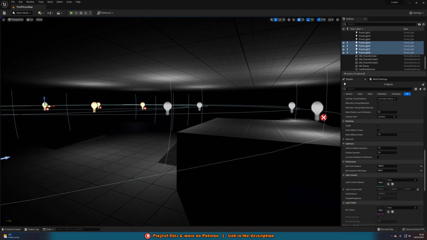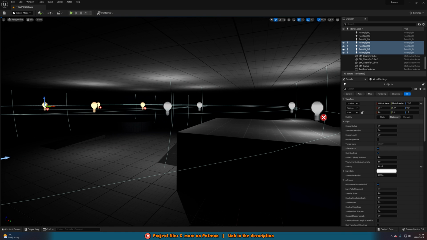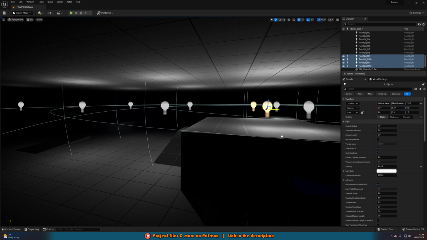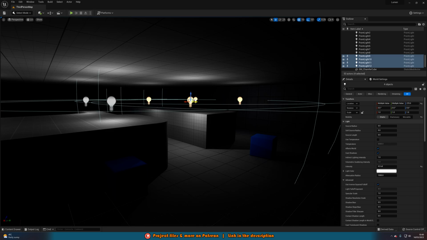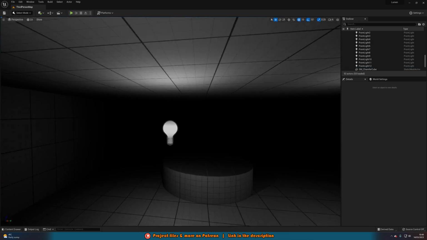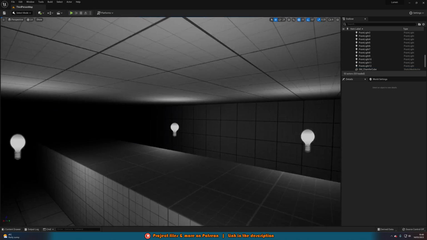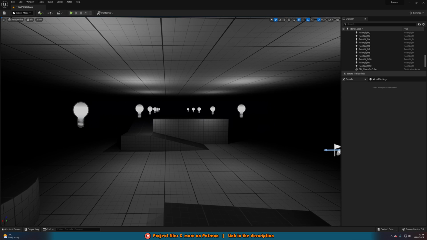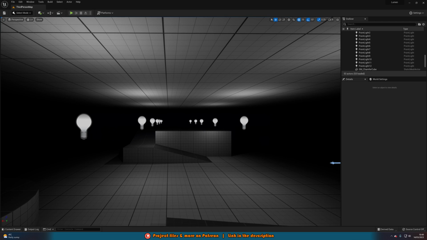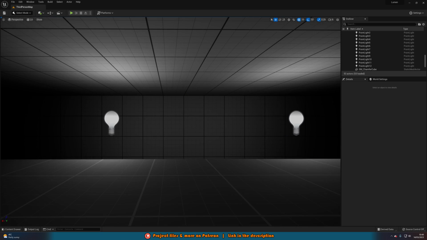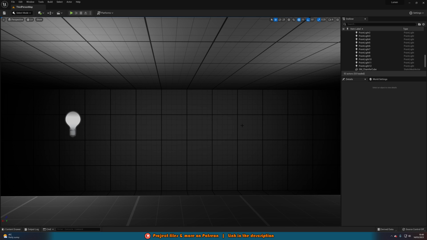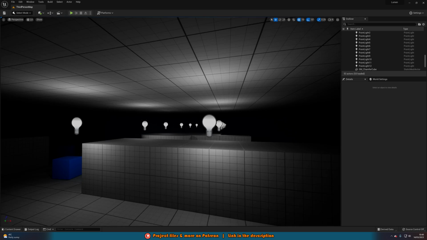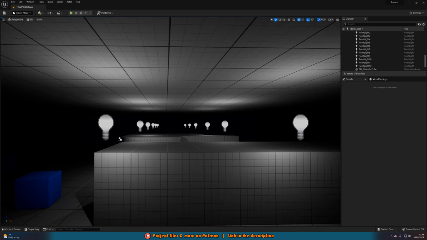Let's just set these to be static instead of stationary, and then I'll move them over here as well, so the whole level is lit up, and as we move about, you can see it's going to be lighting up different areas like so. So it still looks perfect, but it's going to be running a lot nicer. So that's pitch black over there because that's in the distance, we don't need to see it. As we get closer, it's going to light up, which kind of just looks like the player's eyes are adjusting to the light, but we know really it's for performance reasons.